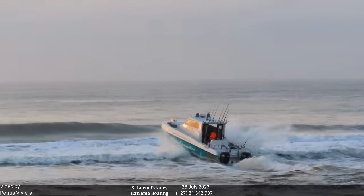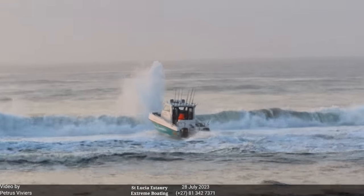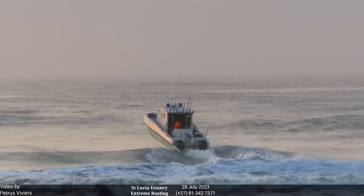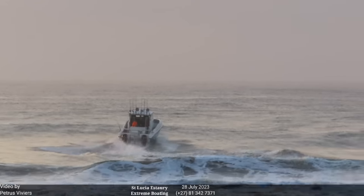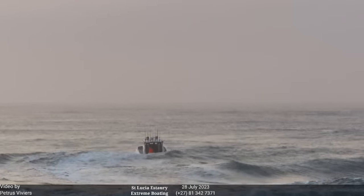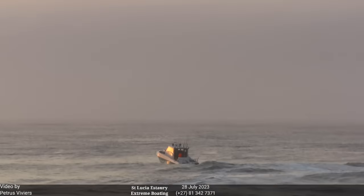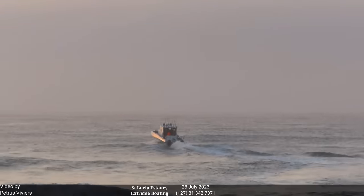Stuart is committed, he's on the power. Yeah, he's got his timing perfect there. Stuart, you're not allowed to do this to the old man, eh? Jeez. Wow, look at the experience. Such a big boat off the sandbank, floating the whole time, right into the gaps. Hit the foamy at the right time. Well done, Stuart. Happy hunting, enjoy the day.